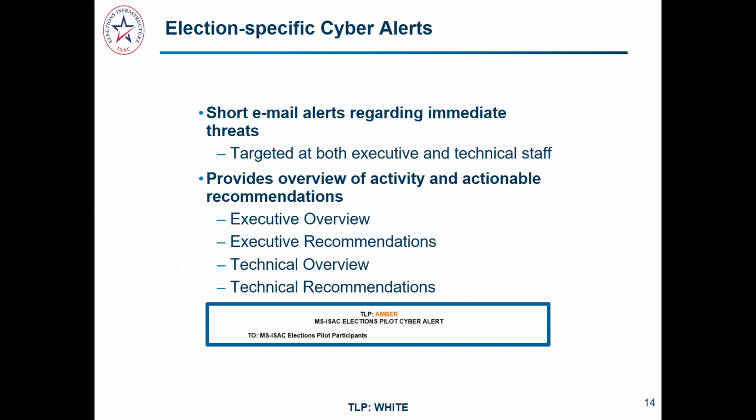And probably one of the most important are election-specific cyber alerts. Now, a cyber alert is a product that is going to come out if something's happening, if we are seeing something. And this is where we see activity across multiple states, or maybe multiple jurisdictions within a single state, or similar activity as a whole that's affecting the elections community. It's a short email alert that is targeted at both election administrators and their technical staff.